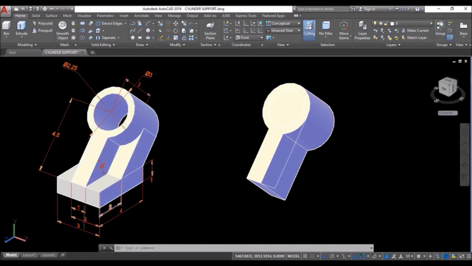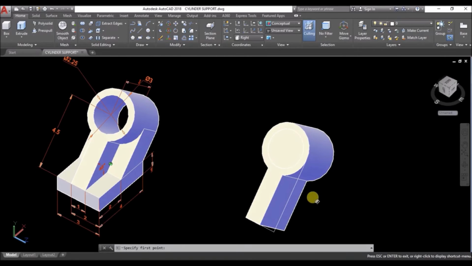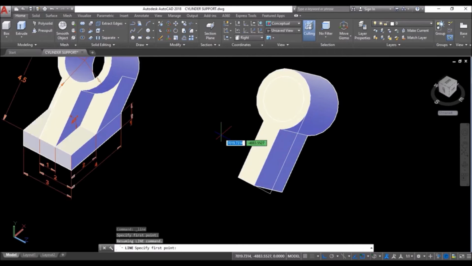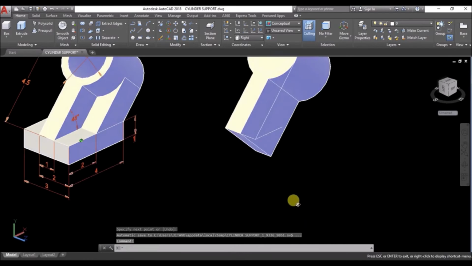Now I'll draw a line of 2 units along Z axis. So we have to set the UCS to right as the plane becomes XY plane. So select right plane from here. As you can see, the XY plane has flipped. Now click on line tool. I'll just orbit the drawing a bit. Then click at this snap, move the cursor towards this side, type 2 and press enter to draw the line and then press enter again to exit from the line command.